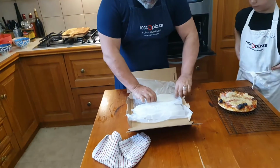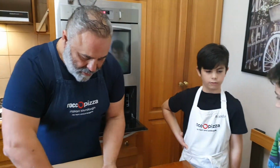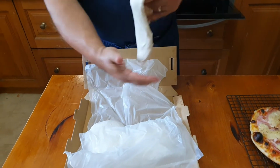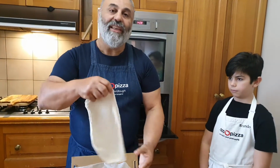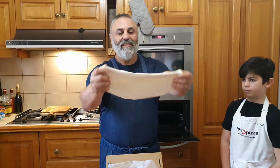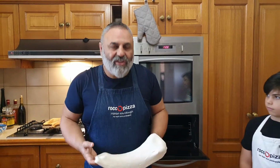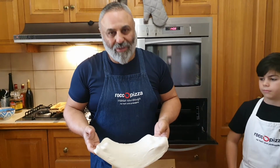I just want to tell people about this amazing frozen sourdough that we make and that everybody can purchase. With great simplicity, look how easy it is to stretch. People say to me, we buy dough and when we stretch it, it just springs back and nobody can make it stay in its position. And I say that's because that dough's not ready to be eaten. It's not relaxed, it's not fermented. This is the way. Dough has to be relaxed. That means it's fermented, pre-digested, broken down, so that when it goes into the stomach, we don't bloat, we don't have any allergic reactions, and it's just the most healthful thing to do and to eat.